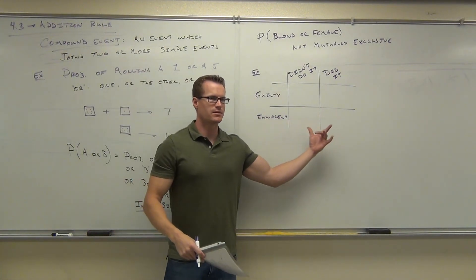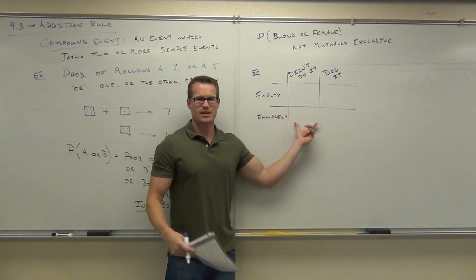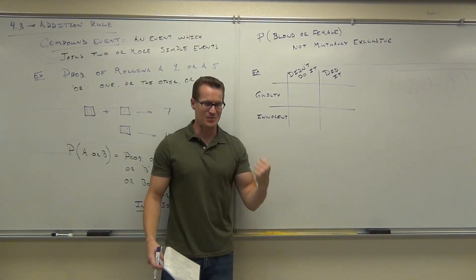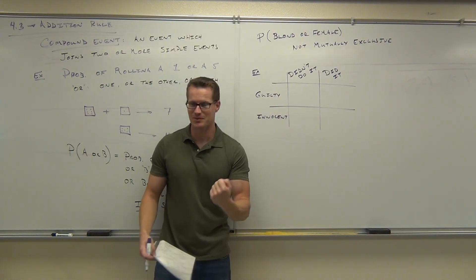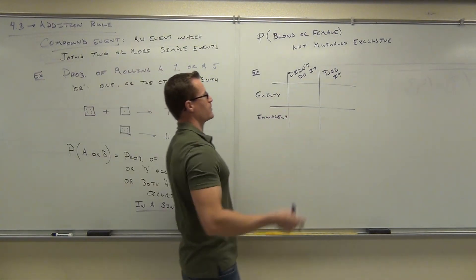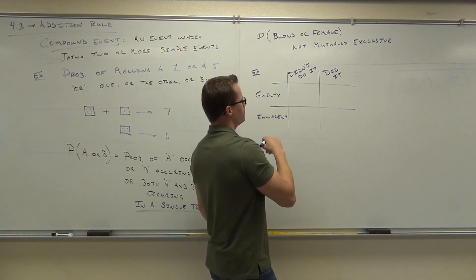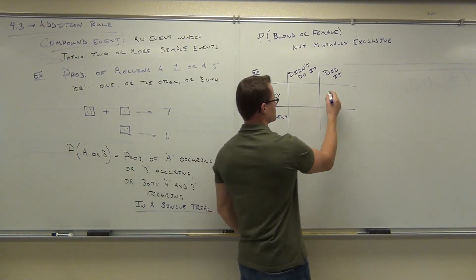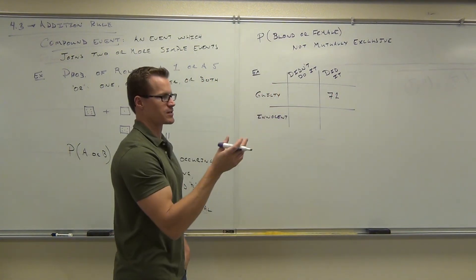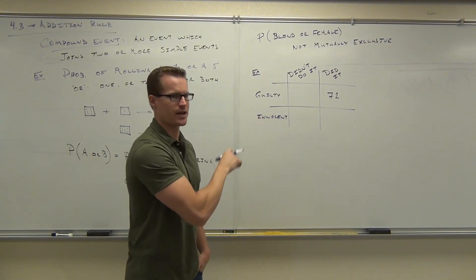But the same thing could happen with innocent, right? If you don't do something, and you're found innocent, that's the way it's supposed to work, right? If you actually did it, and you're found innocent, you're like, whew, awesome. You beat the system. You probably still feel guilty, I hope, but you beat the system. So, this can actually happen. So, let's say that, I want to throw some numbers up here. So, these are some, I'm just making this up as I go, but let's say that this is, out of a certain court, this is what has actually happened here.